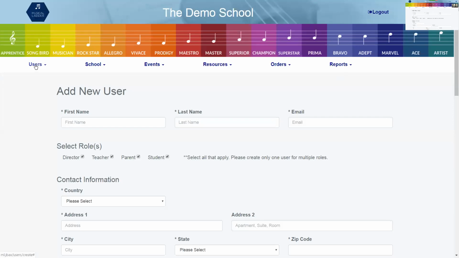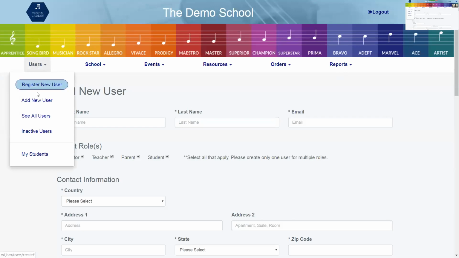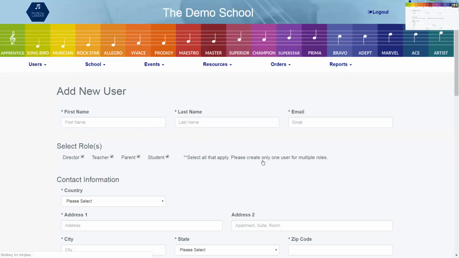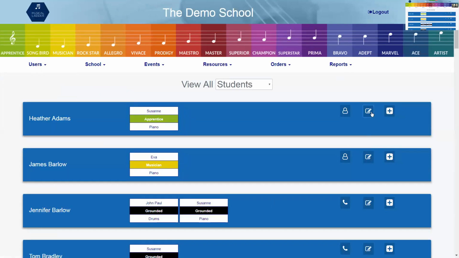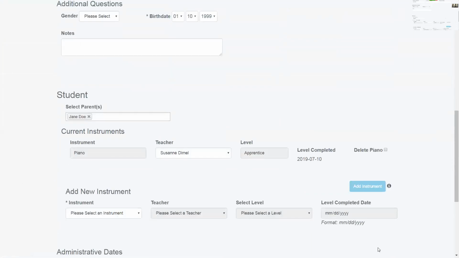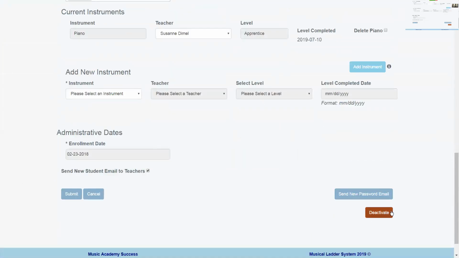Okay, so that's your users section. You've got add new users, see all users. Now we've also got something when you have different users, instead of deleting a person, we have added the ability to deactivate the person. Deactivation sends them to a different list, but does not remove them. So say they came back a year later, or say you have a teacher, you would deactivate the teacher, that would still keep the relationship for all the old tests with that teacher so that they don't disappear or anything like that. So we've kind of added all of that.